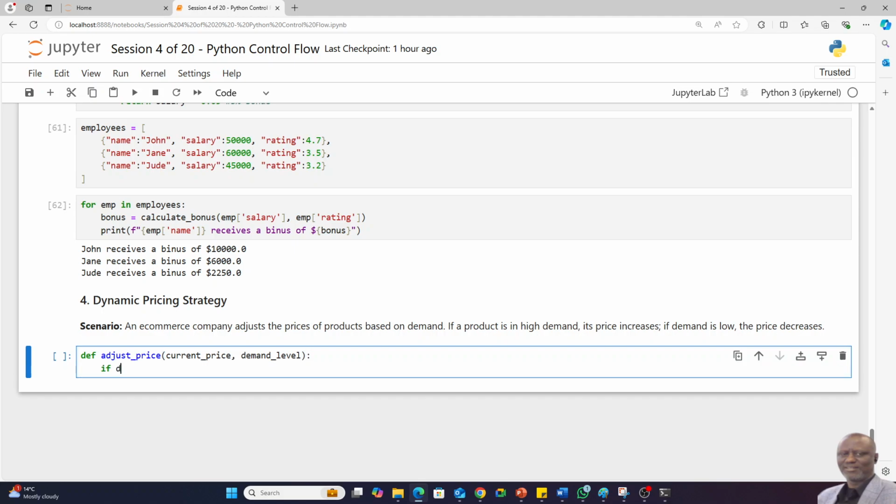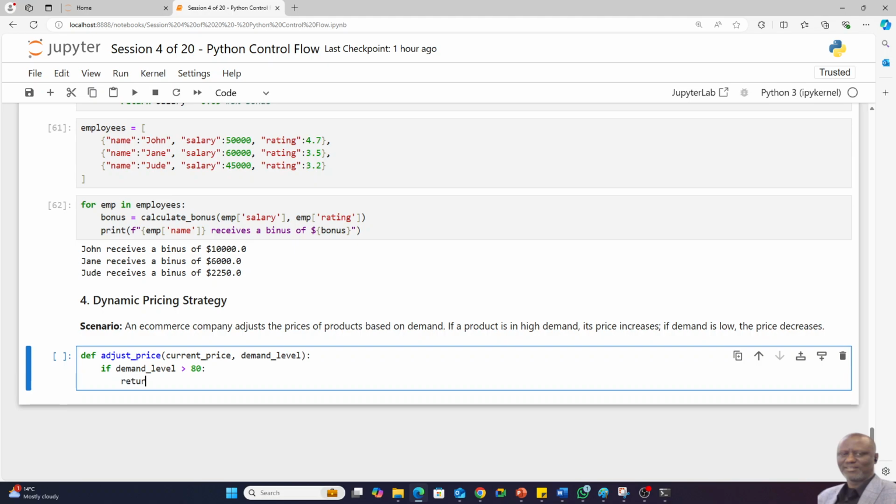Now if demand level is greater than 80, return current price times 1.2. That's increased by 20%.